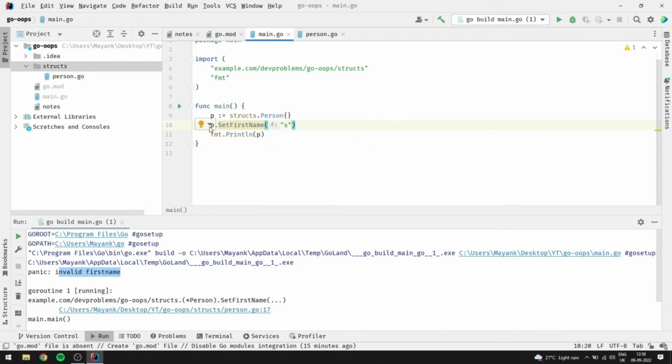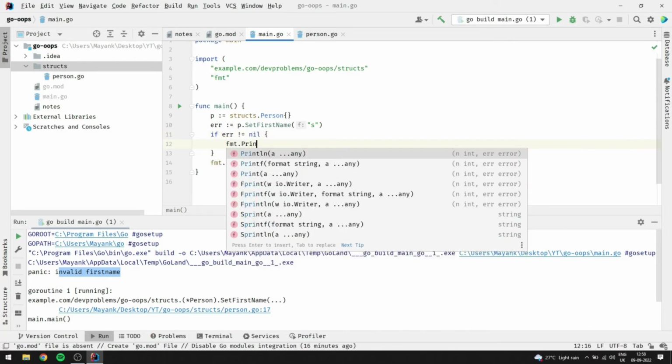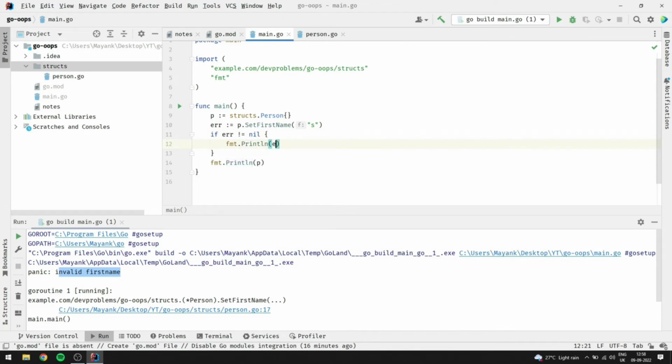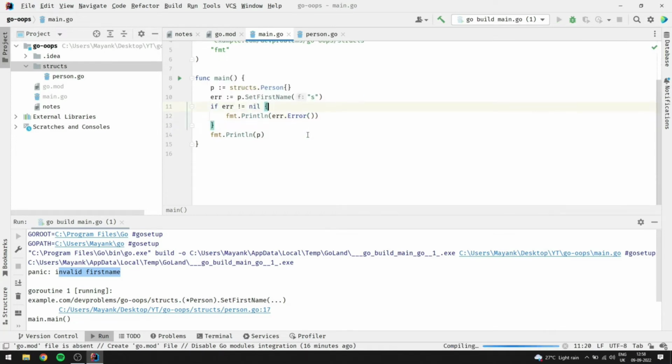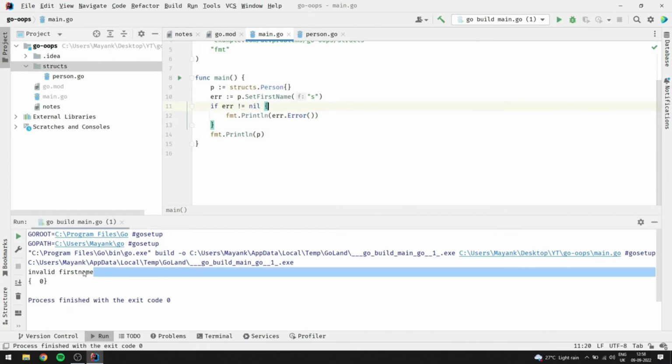Here you can just get the error, and write if err is not equal to nil, then print the content of that error, err.Error(). Now it will not panic, it will just print out the error message. So you can do both ways.